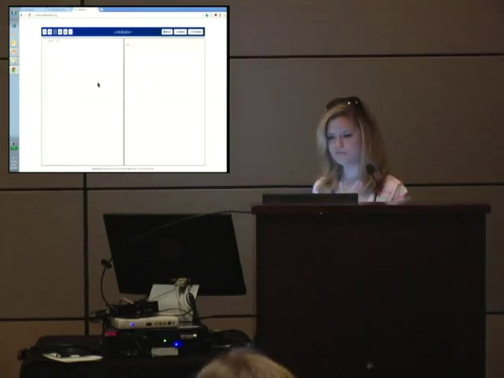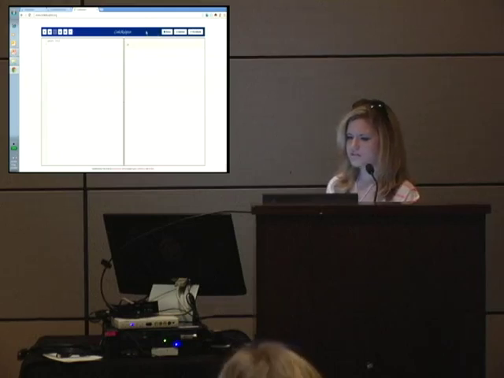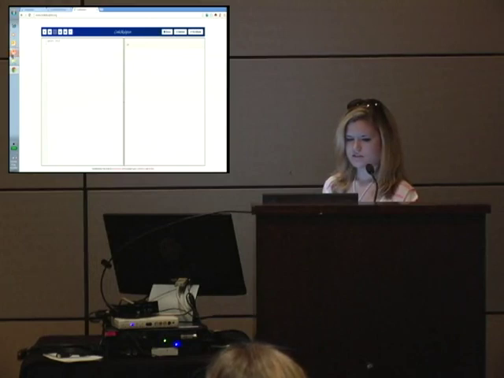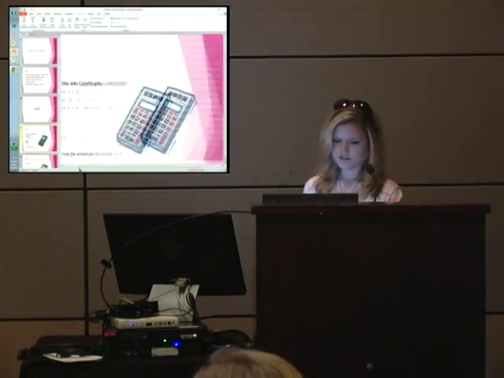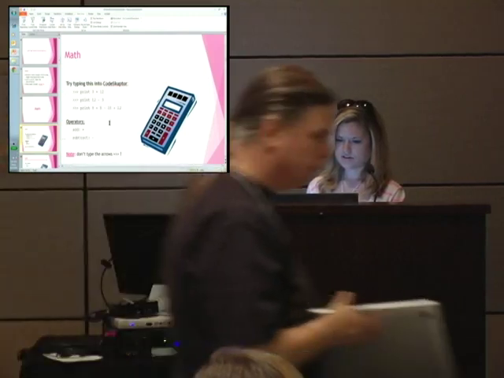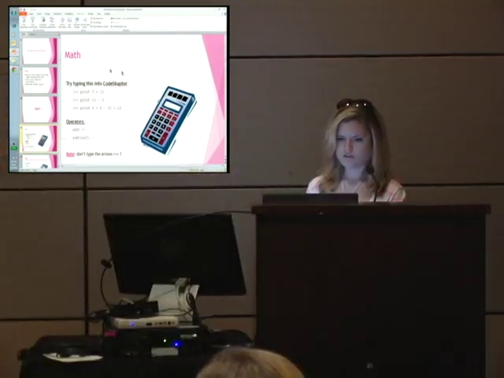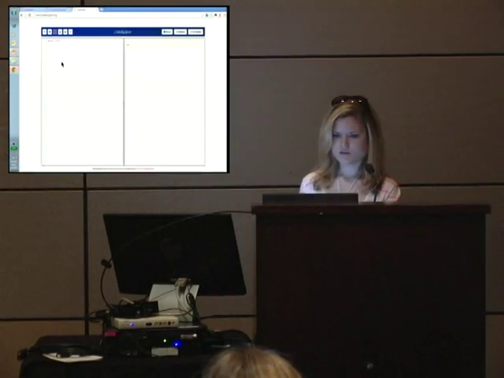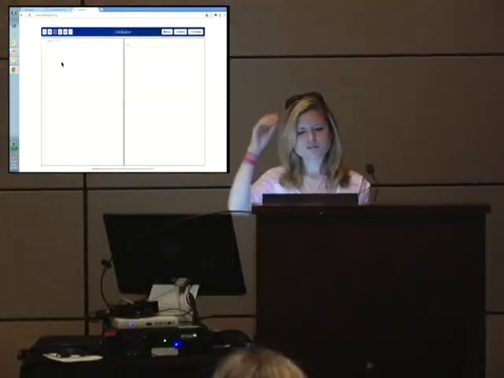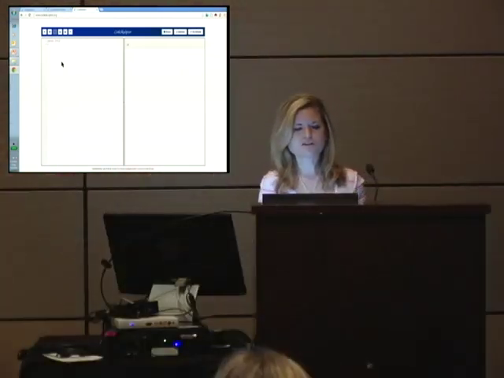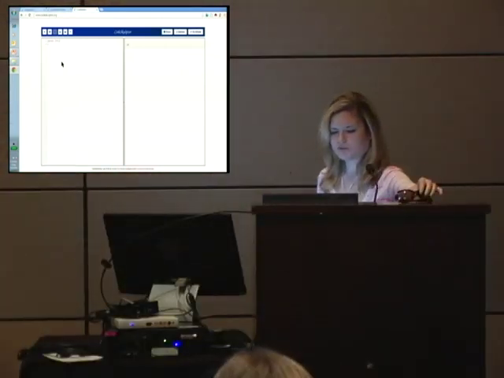And then hit run. And it should give you something on the right similar to 15. And there are basically every operation that you could do with the traditional calculator, you're capable of doing with Python.